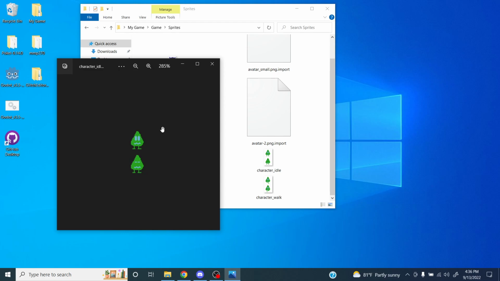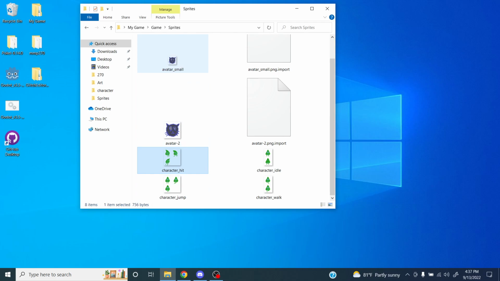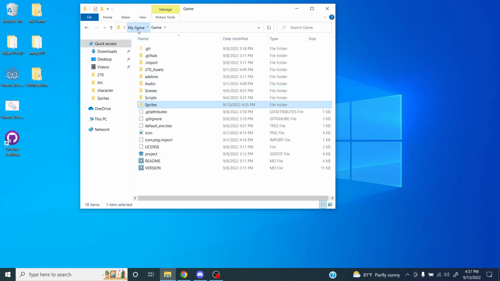But what a lot of games really will do is they'll have all of the sprite frames for a character on one big sprite sheet. And you could try doing that as well. I think when you're just getting started, it's good to keep things kind of simple. But when you create the animation in Godot, as we'll see in a second, you can actually add frames from one sprite sheet to lots of different animations if you want to. And you can also add frames from different sprite sheets into one animation. So we're really just creating the basic frames that we're then going to use in Godot to make our animation. So let's do that.